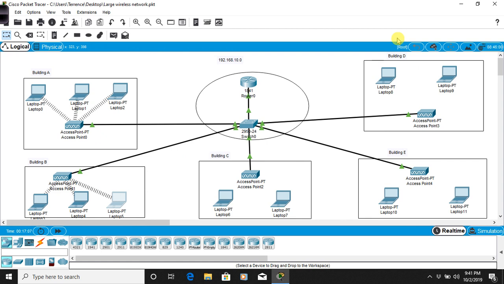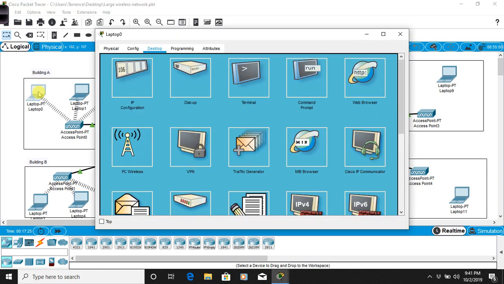So rather than do all of these buildings and have you just sit and watch me do it, you get the gist of what you need to do, how to configure the building's Wi-Fi and access points. So let's test it right now. We're going to go from a laptop in building A, and we're going to try and ping two places.